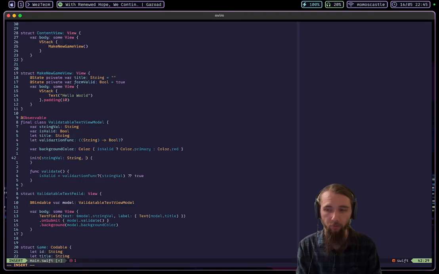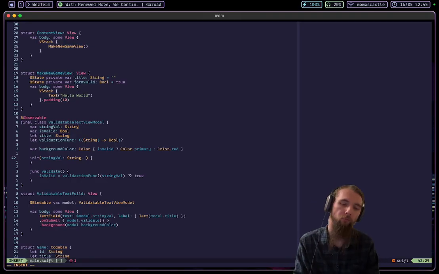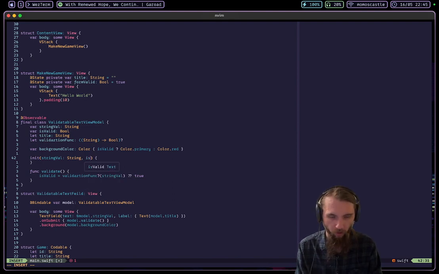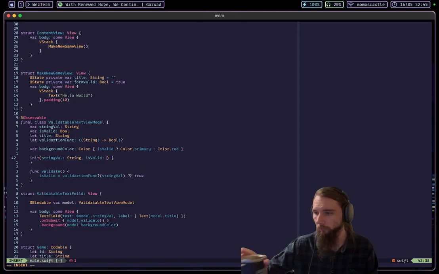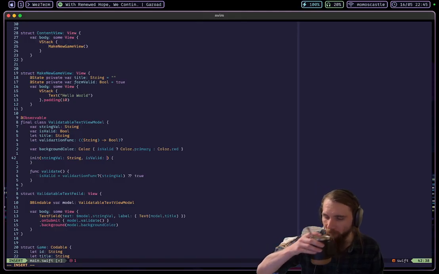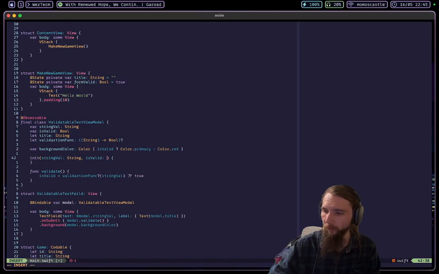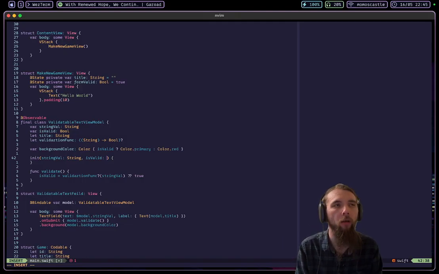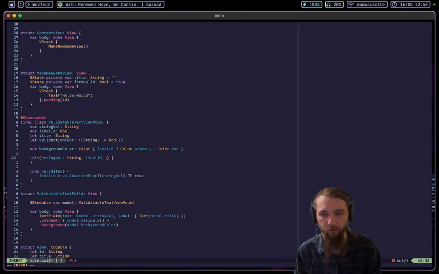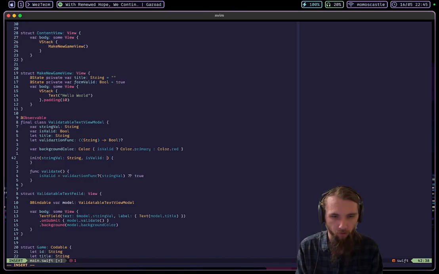Just for reference, I have not used the add observable macro yet, so I'm new to it. I know that it was a thing. I just haven't been able to get my hands on it because I don't play with modern, bleeding edge Swift very much. I play with like two generations old, which at this point means like 5.10, early 6 Swift, which came out last year. Right now I'm in the middle of making things with 6 at work. Terrible.